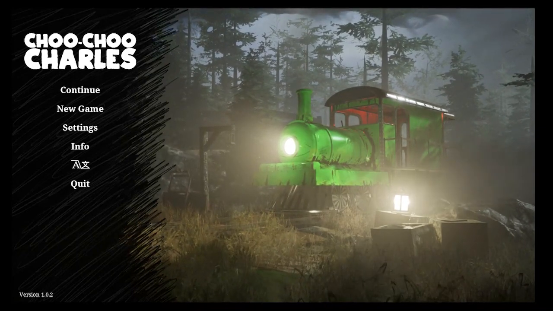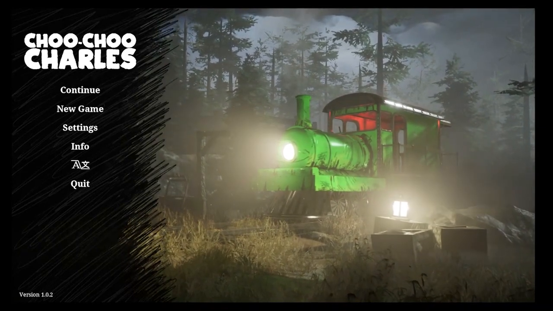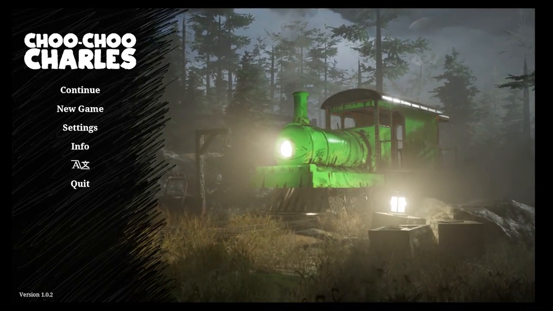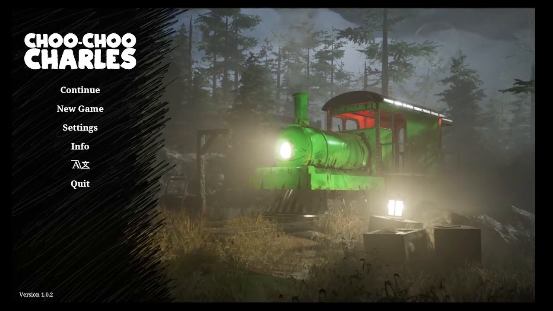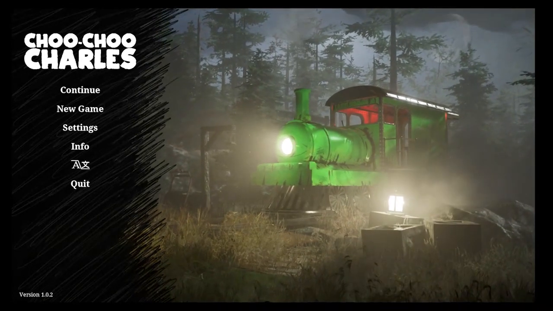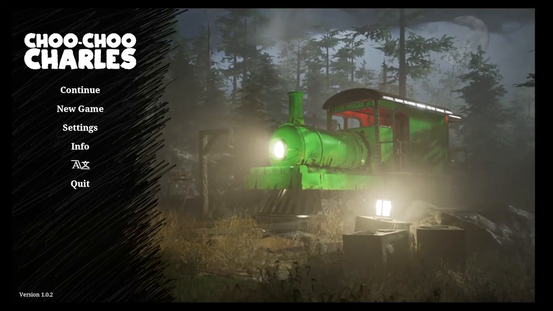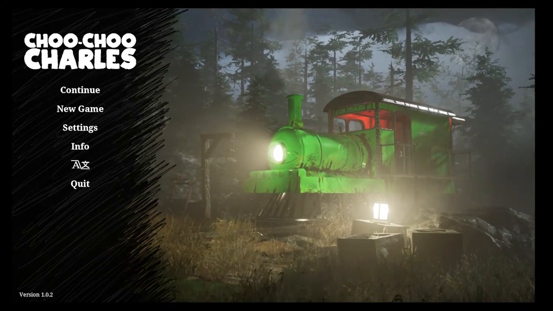In the last video we were able to upgrade our train a little bit. We managed to find one of the eggs. I was able to paint my train green. Okay, we didn't really do a whole bunch, but we're gonna be doing more in this video. So let's get a rolling.